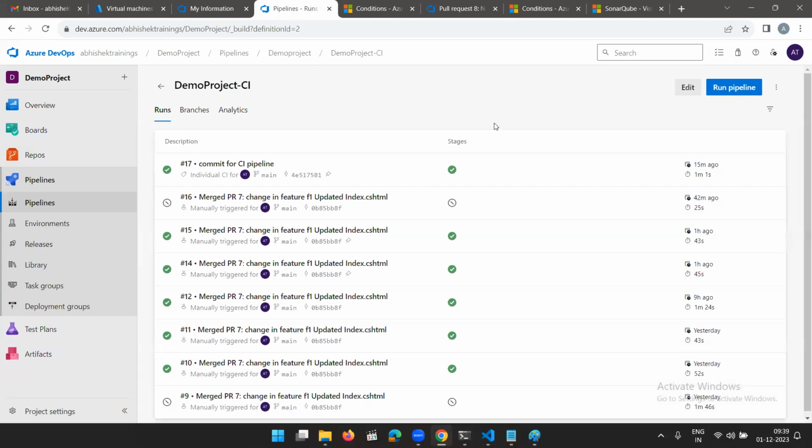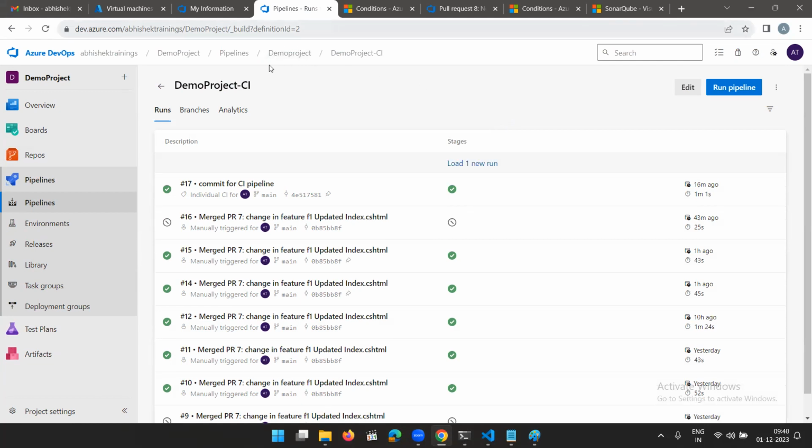No, Abhishek. So here, what we are doing, we are committing to the master, right? And then it is triggering. At the PR level, that build trigger should actually happen. So you created a PR, right? So here you make some changes, and the build should happen at PR level.